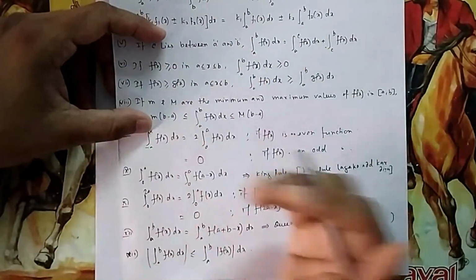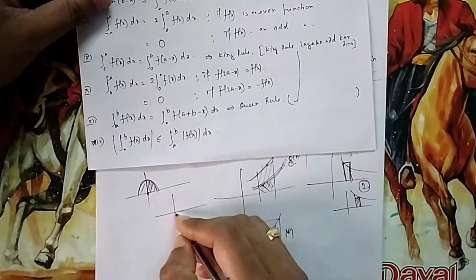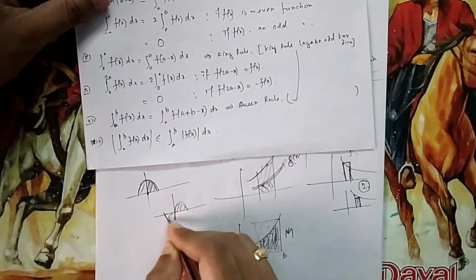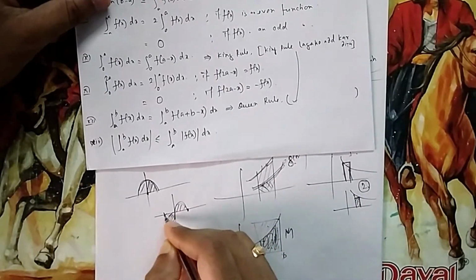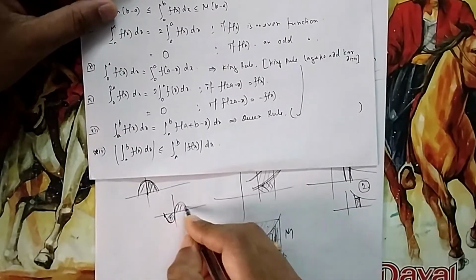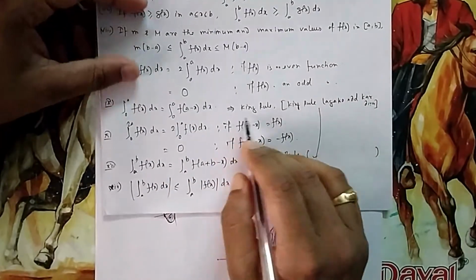This side there is no need, because this is the symmetry of this side only. And it is 0 in case of an odd function, because for an odd function, you think of sin x. So 0 to pi is this area, 0 to minus pi. If you integrate from here to here, this will be 0, because this area is negative, it will come. We have seen. So if you directly integrate from this to this, it will be 0. So that is in case of an odd function.